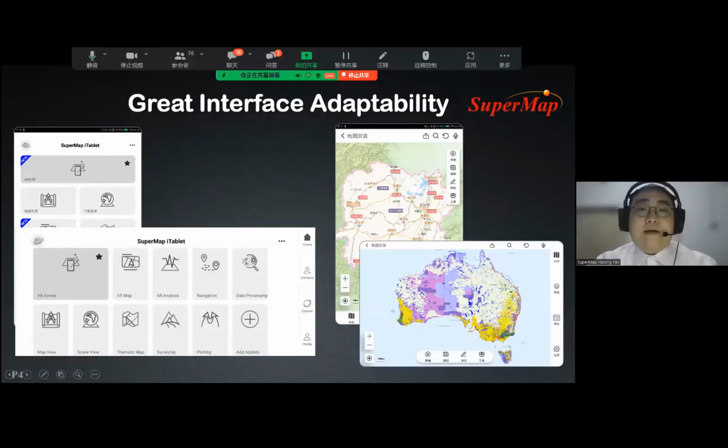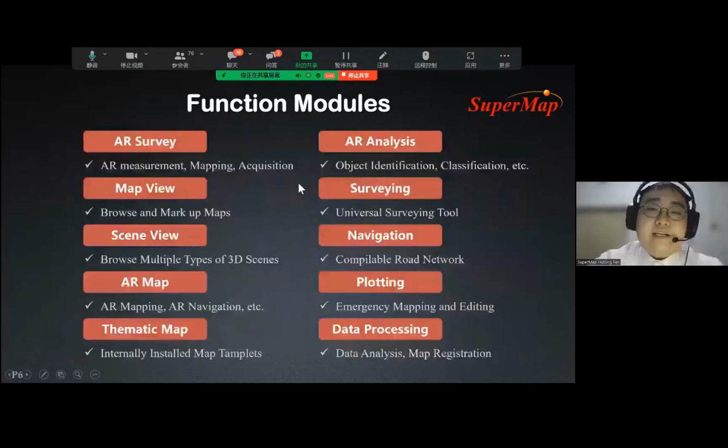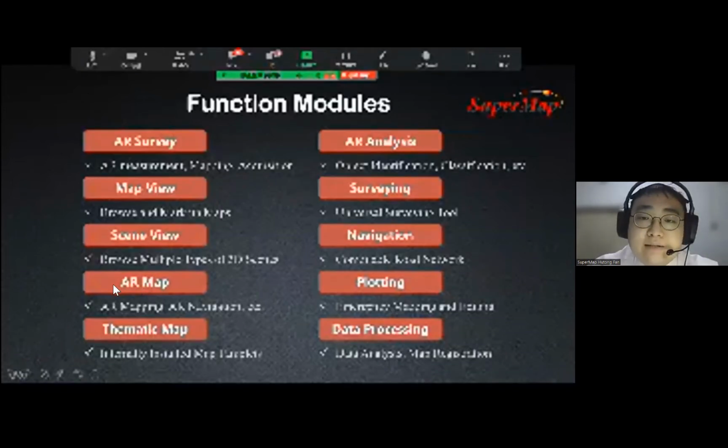Here is a brief introduction to all the function modules in the tablet. We have 10 modules in our tablet product. For the AR functions, we have AR survey, AR map, and AR analysis.